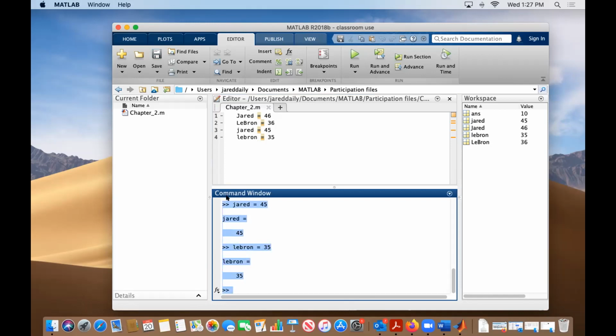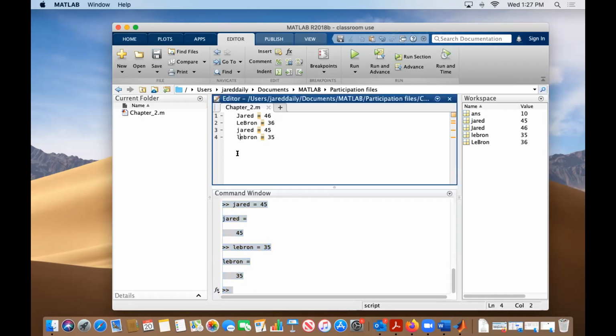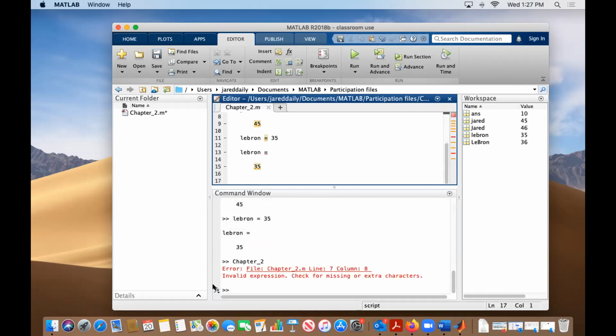All this stuff is not code. So if I put this up here, paste, and then try to run this thing with all that junk in there, it has an error on line 7, column 8. So I go down here to line 7. Column 8 is 1, 2, 3, 4, 5, 6, and there's nothing out here. So over here in 8, it said, oh, there must be an error. So it doesn't know what to do with it. And it's because that's not proper code. Jared equals spaces is not good code. And the 45 is just doing nothing.